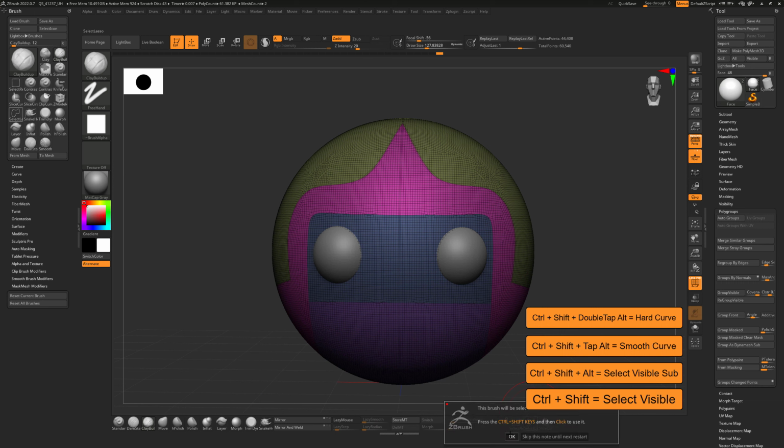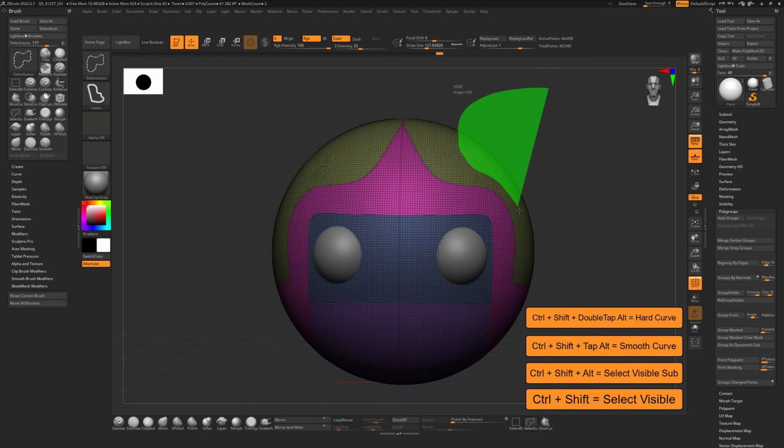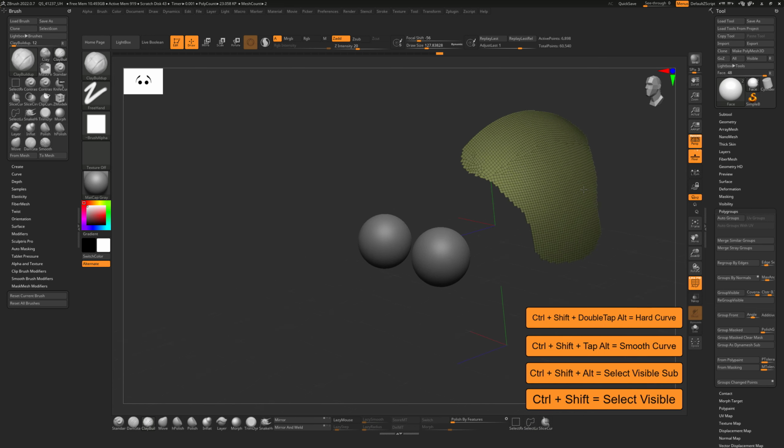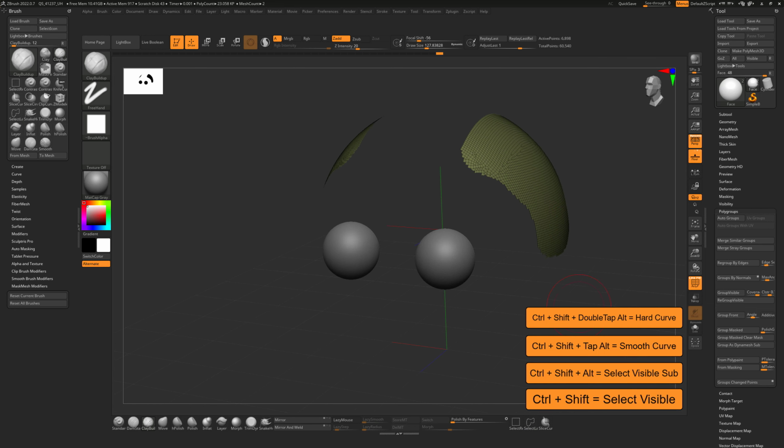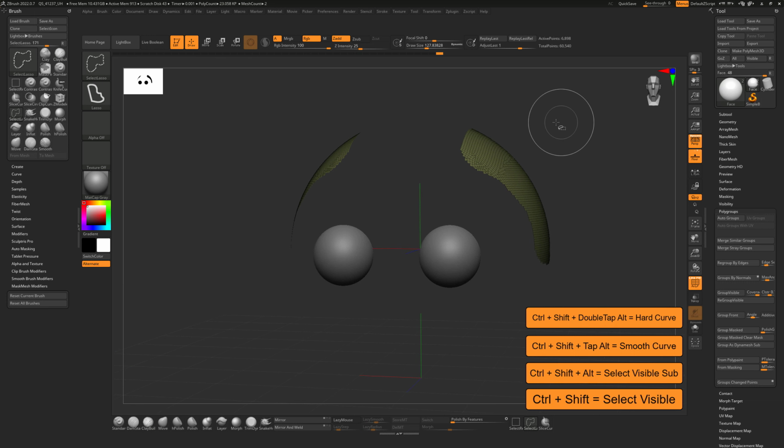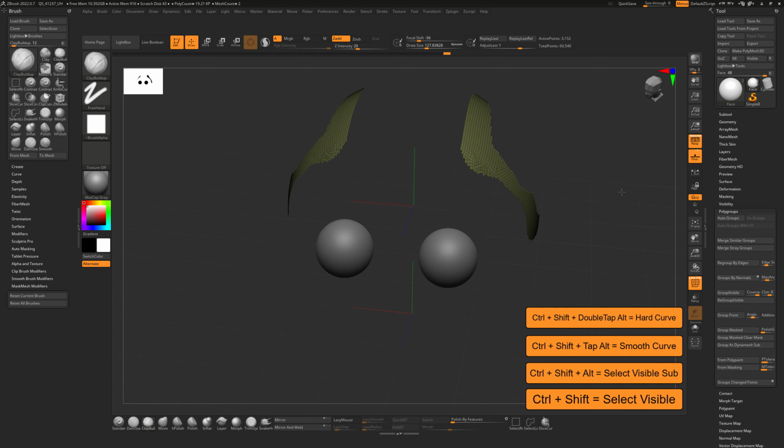Okay, so now I can go to this part, and if I hold down Control Shift and start to drag out, look at this. We've got the selection right here, and we're using the lasso instead of the square like that. Okay, and we can do Control Shift and then drag that out, and we can add the Alt modifier to that, and we can do a negative on there.